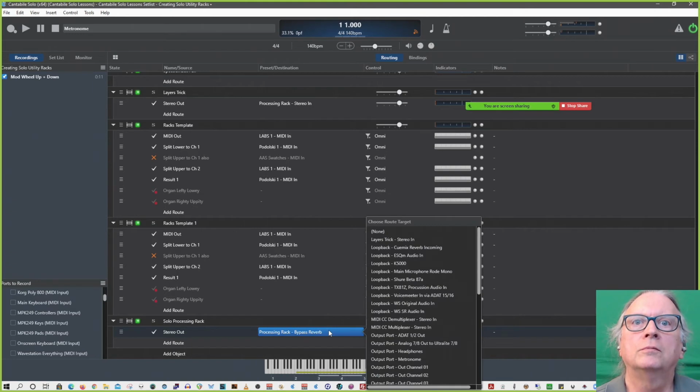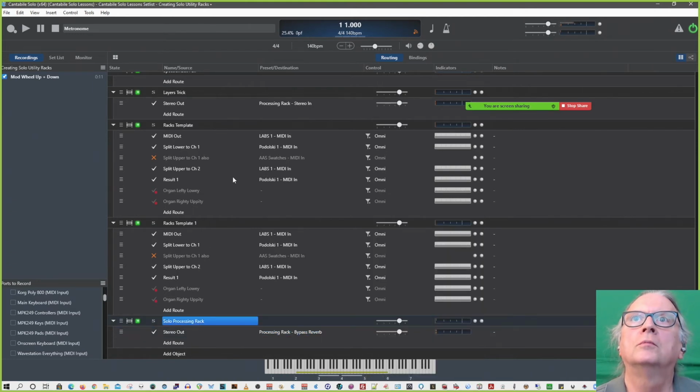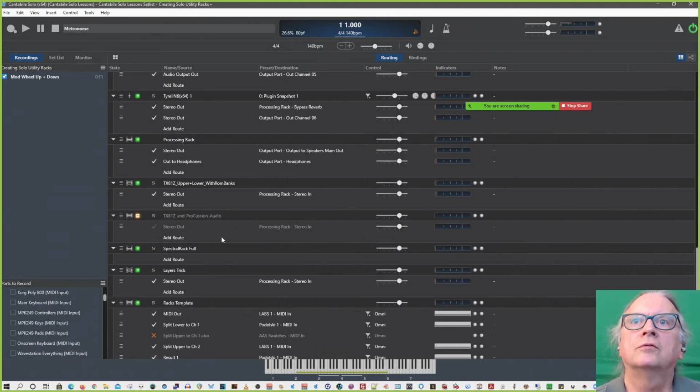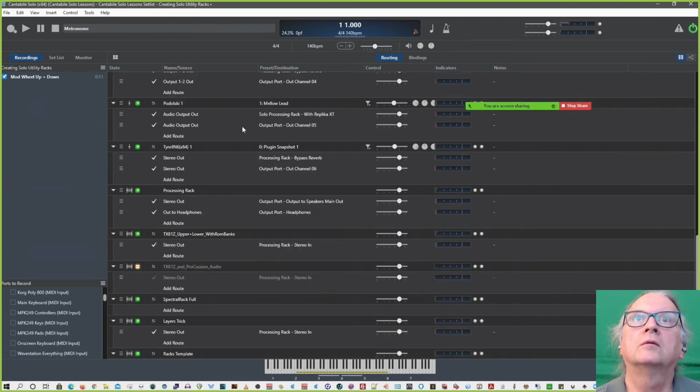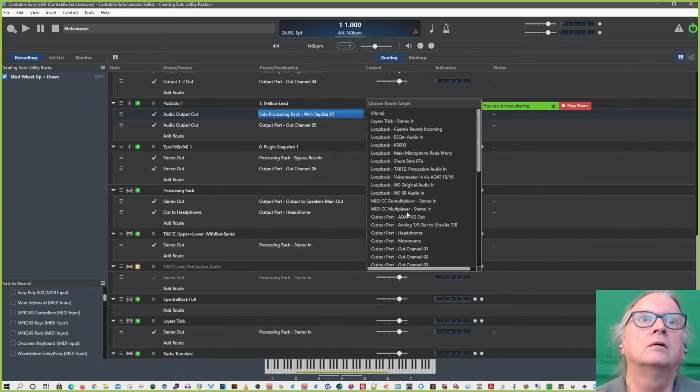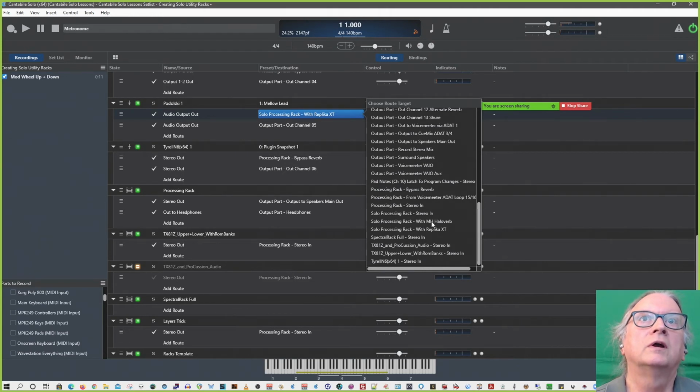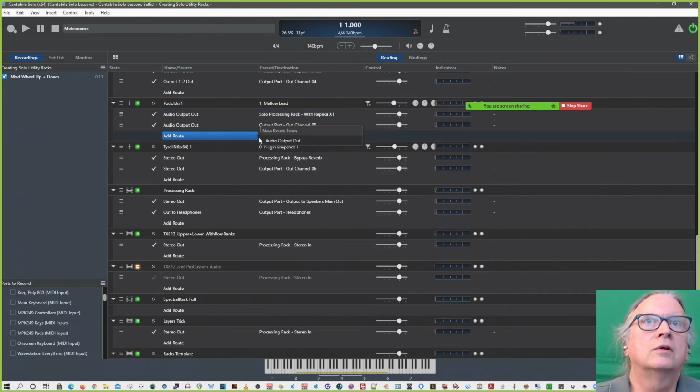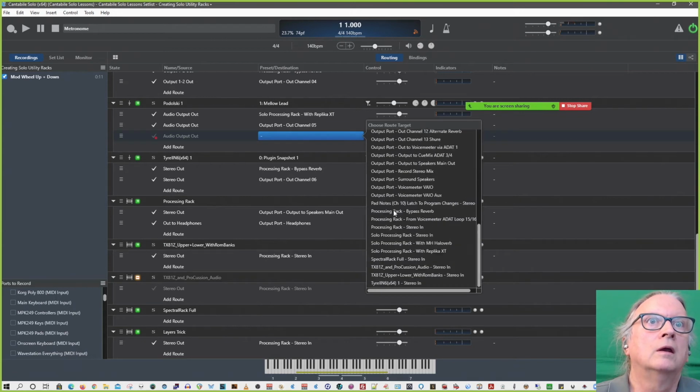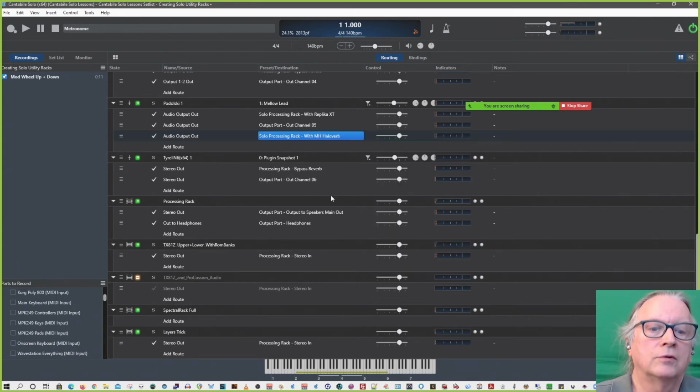Or I can go from Podolsky and instead go just to the reverb. You certainly got the idea by now. Solo with MH. And I can go to both, too. I can go to both because it's not mutually exclusive. I just had to take another audio output out and send that one to Halo Verb. Right? Because it's not mutually exclusive. So that counts as a real plus in my book.